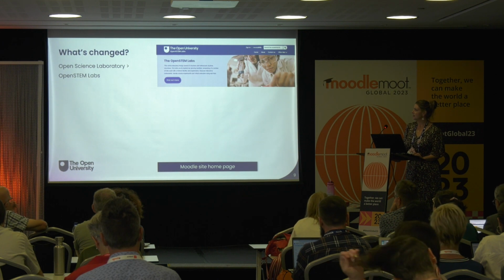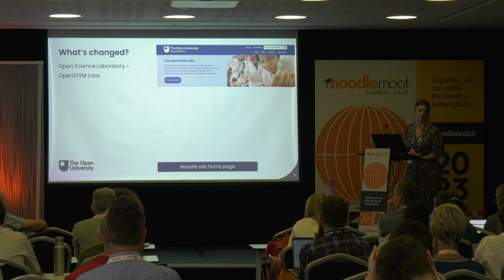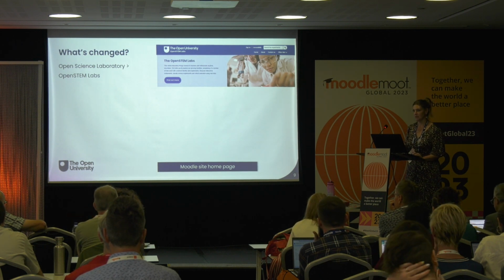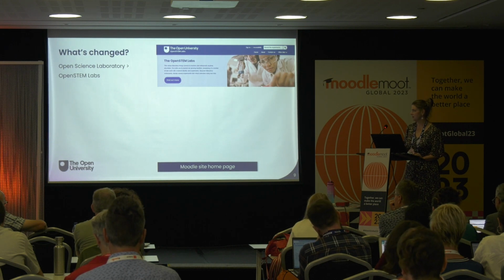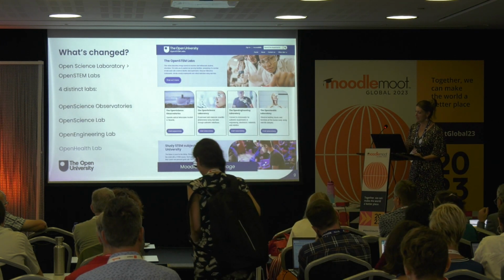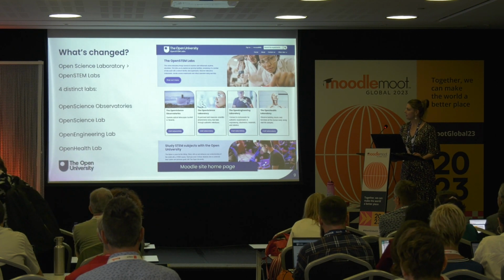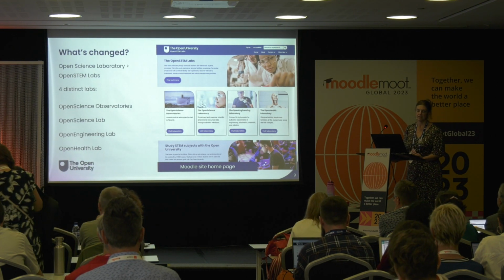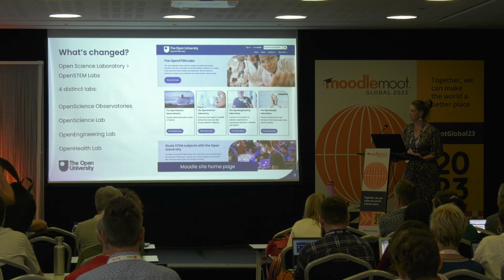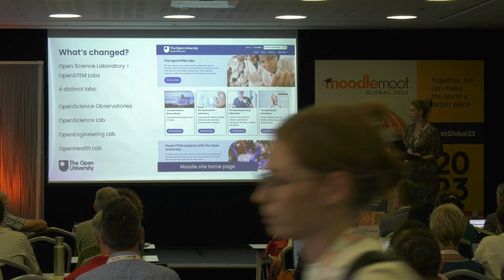So what's changed? Well, you'll notice that it's changed from Open Science Laboratory to OpenSTEM Labs, and that's to incorporate the vast number of experiments we now have that sit under the whole umbrella of STEM rather than just science. This is a Moodle site homepage. We didn't have that before. As you can see, it's been highly customised using a theme plugin. And so we now have 4 distinct labs within this site. So we've got a science observatories, the Open Science Lab, Open Engineering Lab, and Open Health Lab.